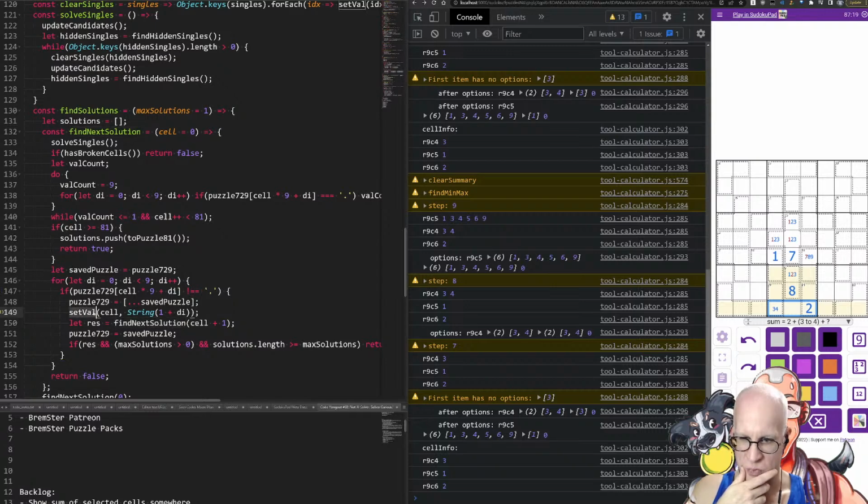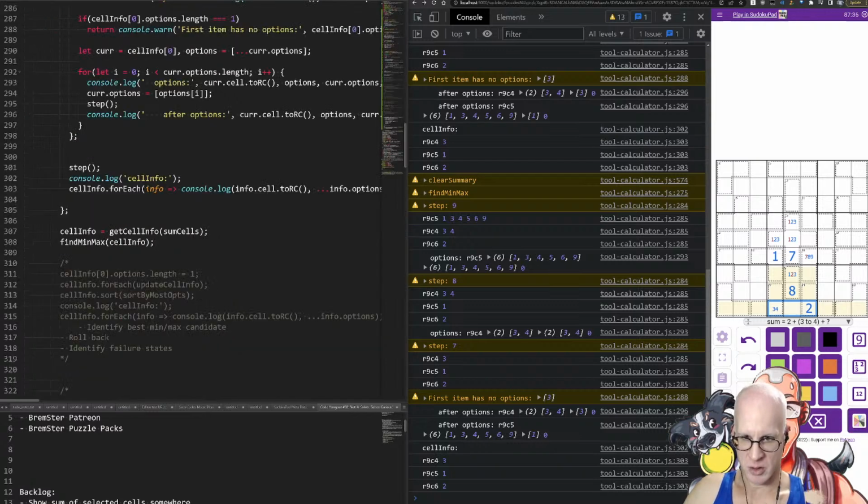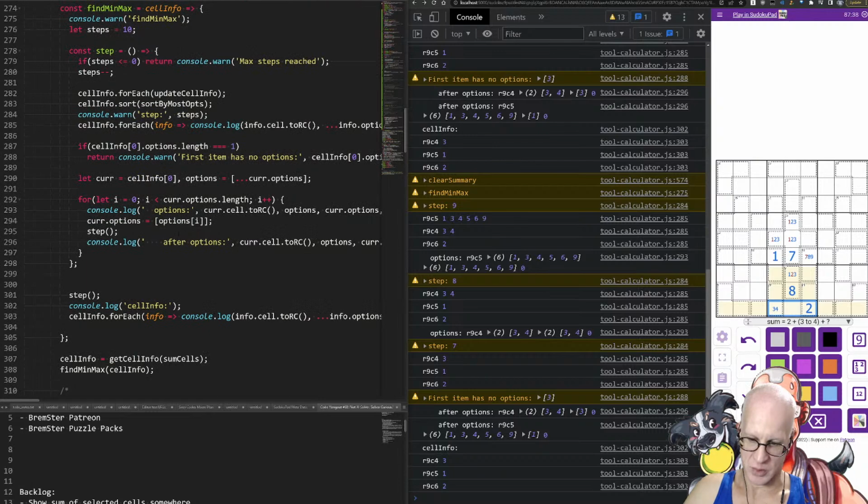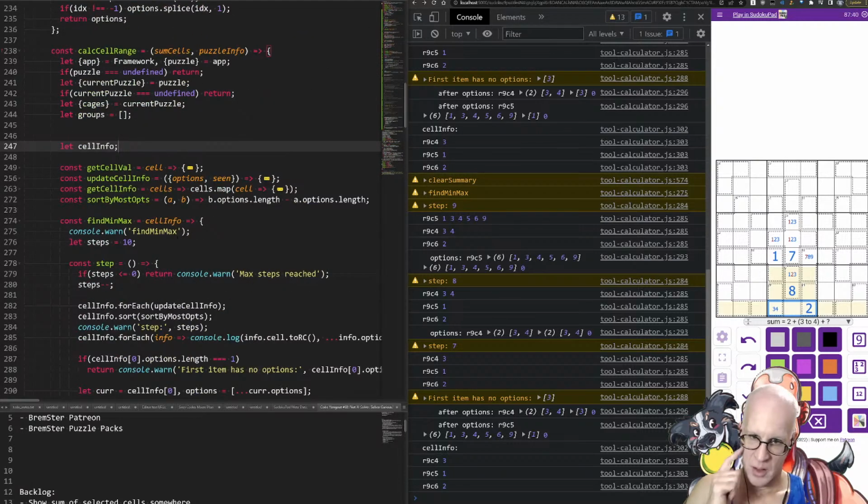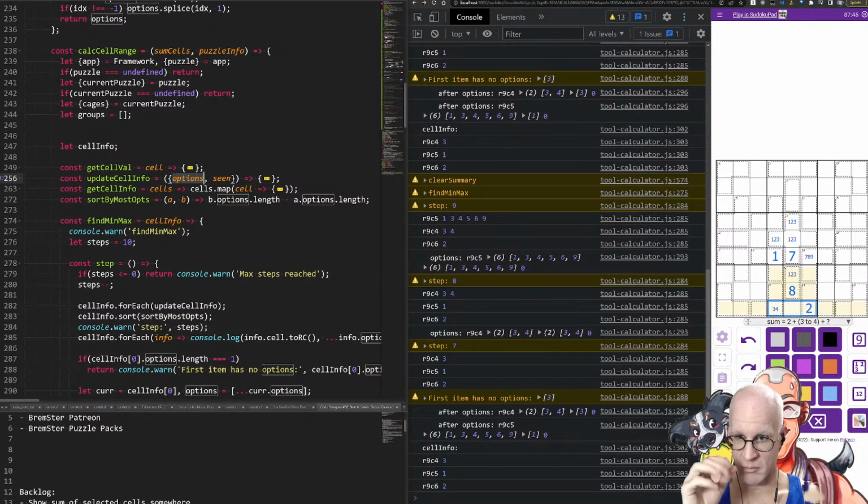How do we choose which value we're gonna set? I think we're not choosing at all. I think the whole point to make this fast is we're just going in order and we're just trying them all. So if I don't choose a particular one and go in order, then I can get rid of the sorting, which is relatively expensive, and I can save the options in a bigger structure.